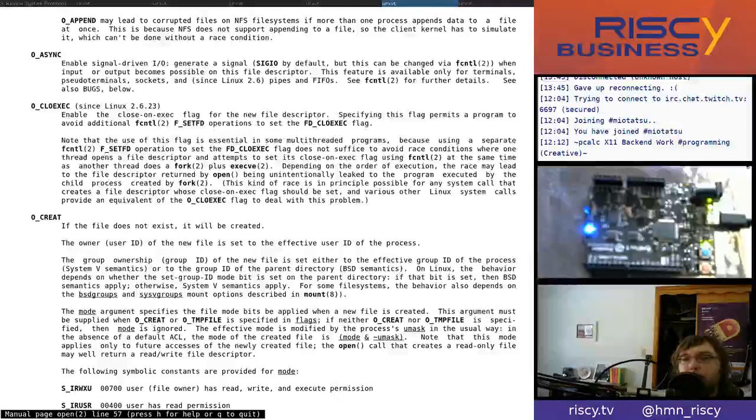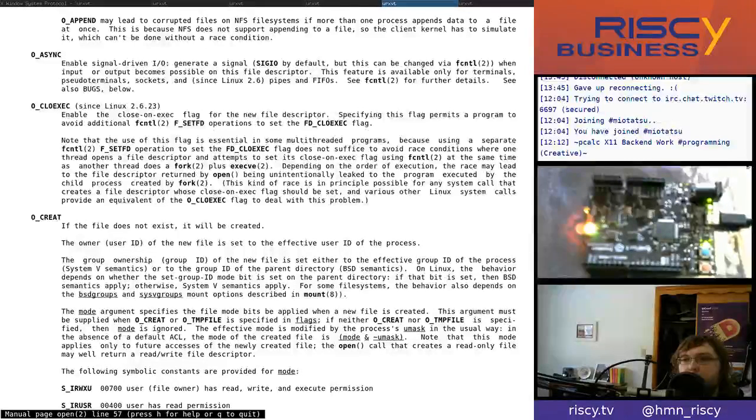Doing it the other way, using the fcntl, does not suffice to avoid race conditions, where one thread opens a file descriptor and attempts to set its close on exec flag at the same time as another thread does a fork plus exec.